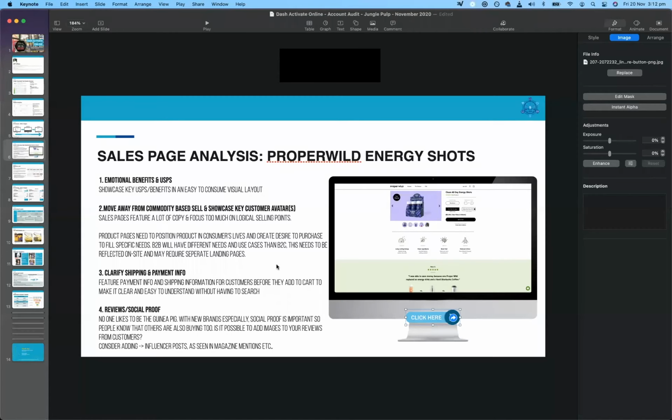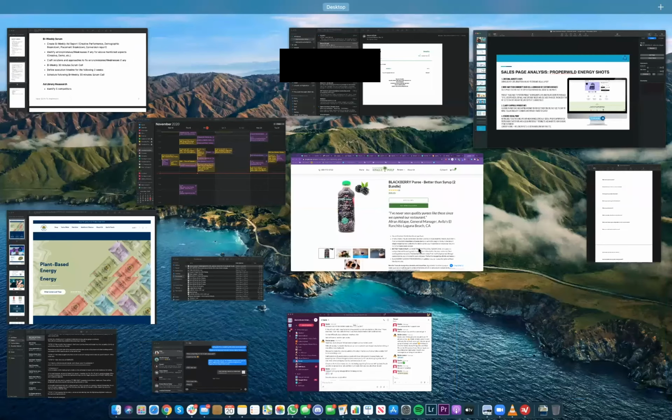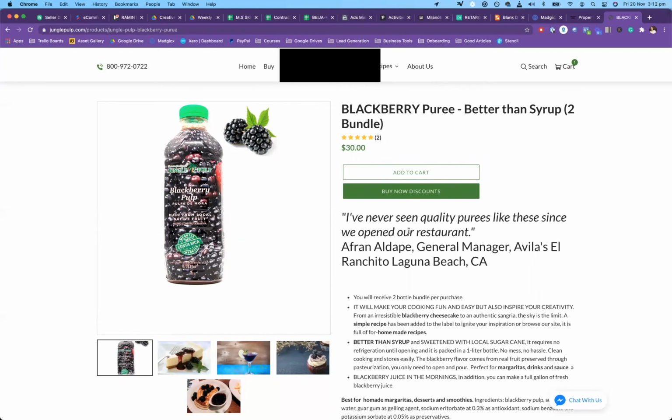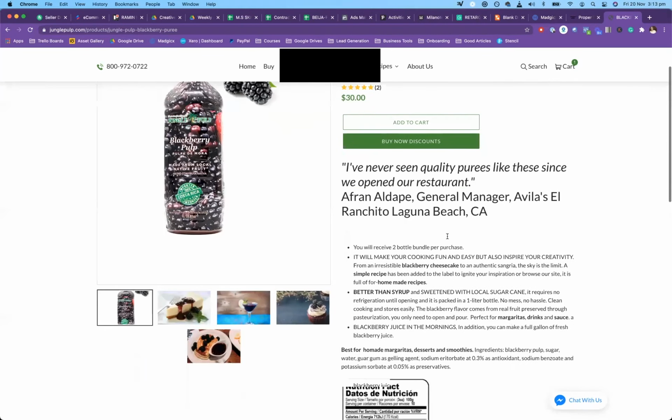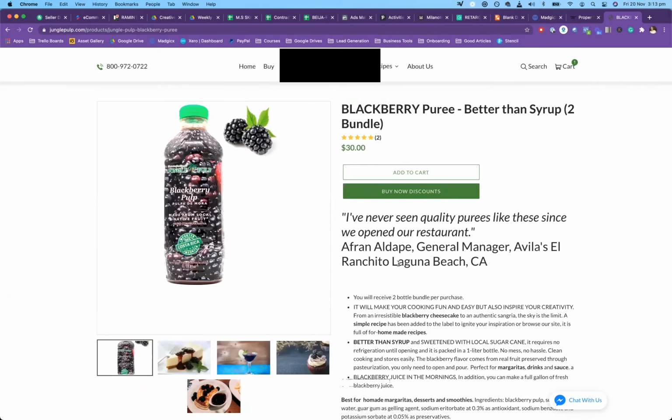The other thing I would suggest is clarifying shipping and payment info, for example. If I'm on this page, I don't know what payment providers you use. Can I pay with my American Express? Can I use PayPal? That information not being on here also tends to, when you add it, increase conversion rates. So that's another thing I would recommend. And also making sure it's super clear what the shipping costs are and where you ship to. People aren't going to see that on here and they're not going to know.